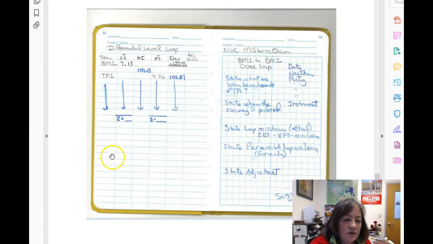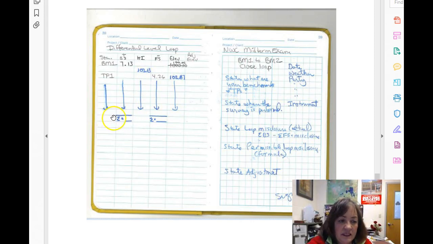All right, now the most important thing is this side of the page has to be written out in these exact columns. The first column is station. The second column is back sights, and I put a plus there to remind myself that you add. The next one is HI, which stands for height of the instrument. The next column is FS, foresight, with a minus, reminding me that I subtract those. And then I start with an assumed elevation, as I said, 100.00 feet for benchmark 1. So the information in black, BM1, TP1, is the stuff that I start with. It bears directly to the picture that I just showed you.